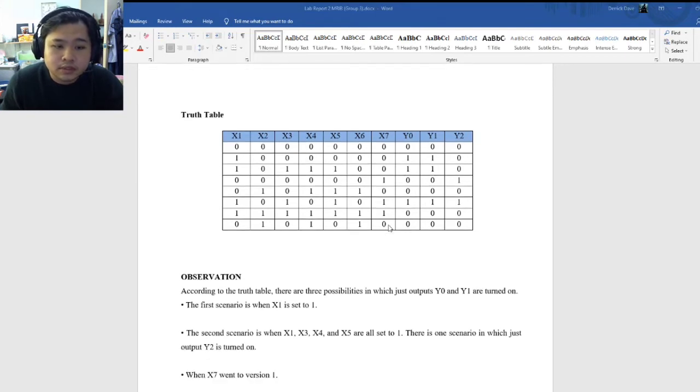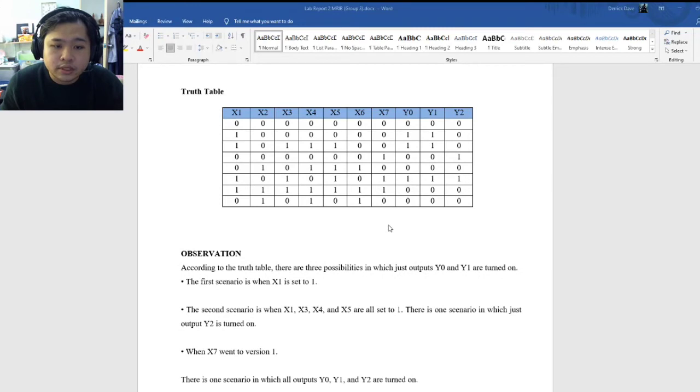For our observation, according to the truth table, there are three possibilities in which just outputs y0 and y1 are turned on. The first scenario is when x1 is set to 1. The second scenario is when x1, x3, x4, and x5 are all set to 1.